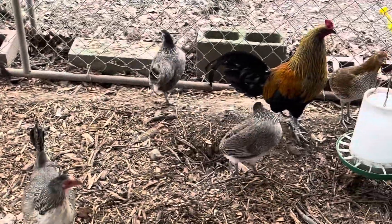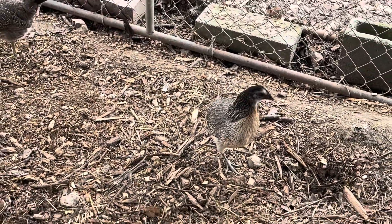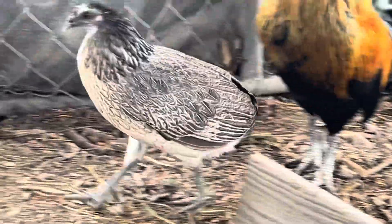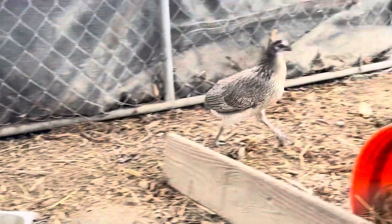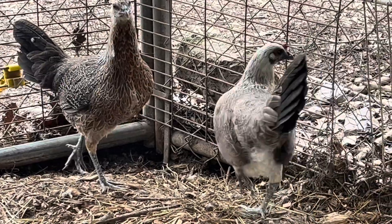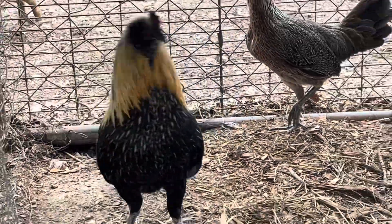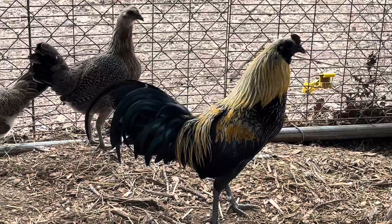All these birds actually have tails — they've just been pecked out. I need to get peepers on some of these birds in here evidently. Some beautiful patterns on some of these birds. These two hens are off of the Salon F1 rooster, and this rooster is off of the gray F1 rooster. These will be labeled Silver FM F3.